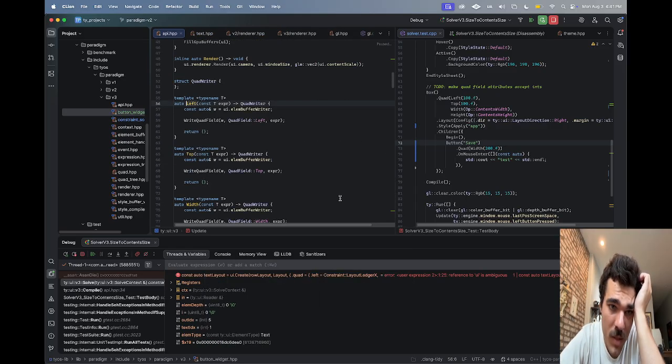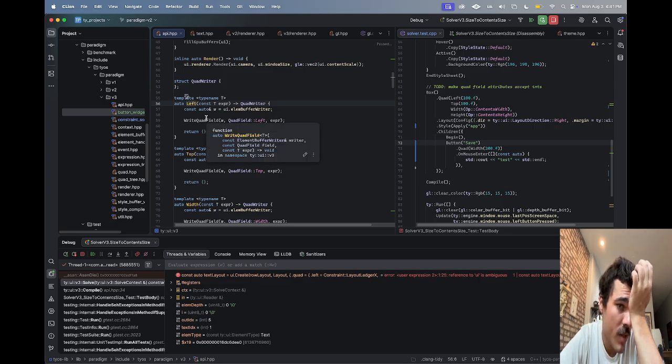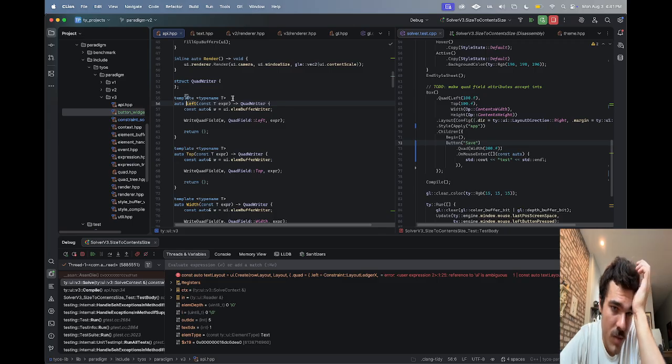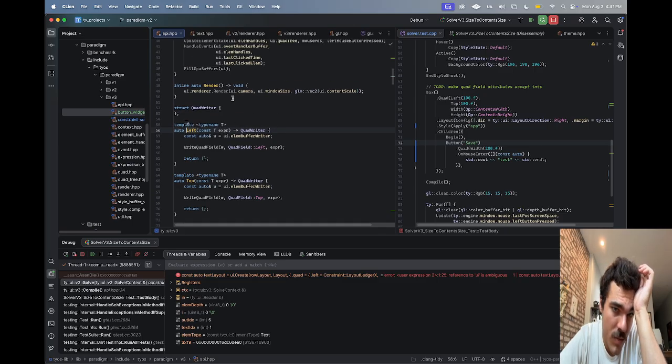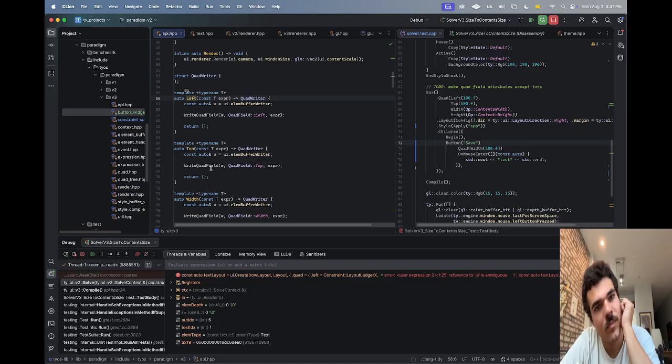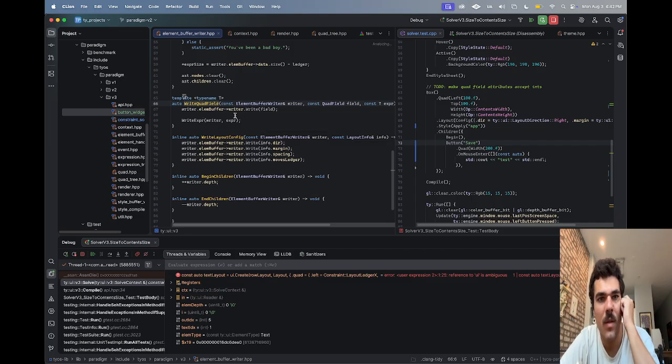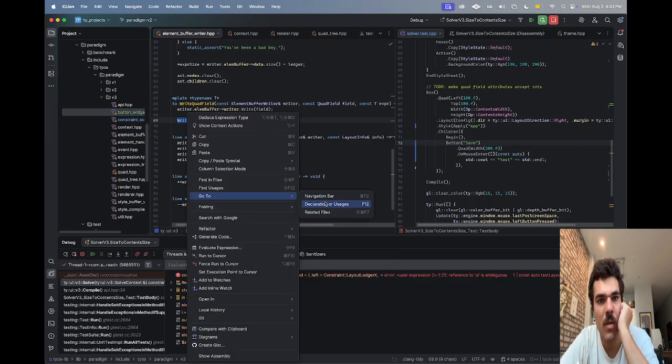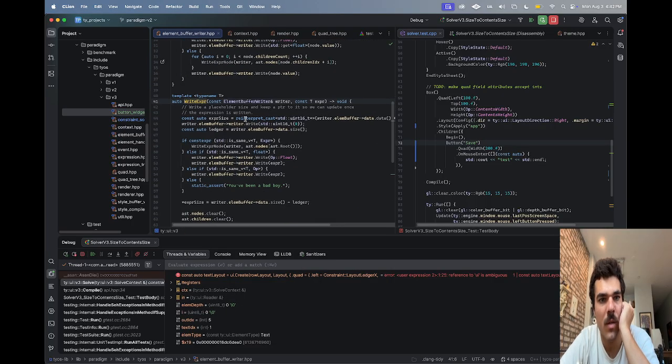See, this is kind of annoying because it's like right quad field, right expression. So what are the different types an expression can be?